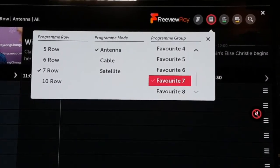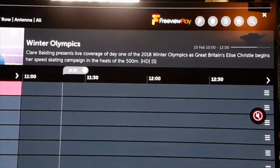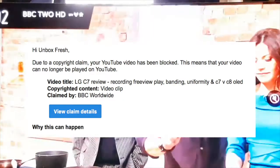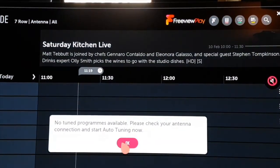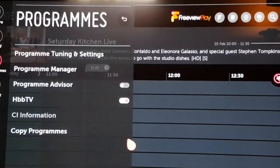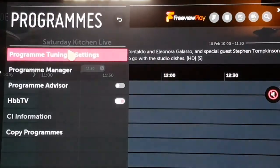How annoying. There's no EPG here. We've got the TV, we've got the channels, but no EPG for some reason. So I guess we're available. Please check your antenna connection. Start auto tuning now. So it wants me to auto tune again.